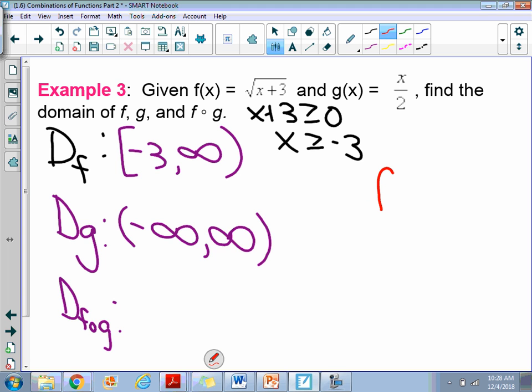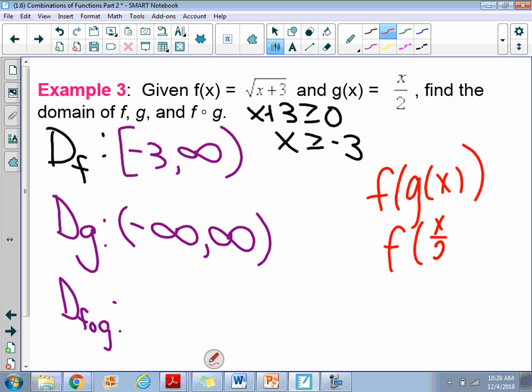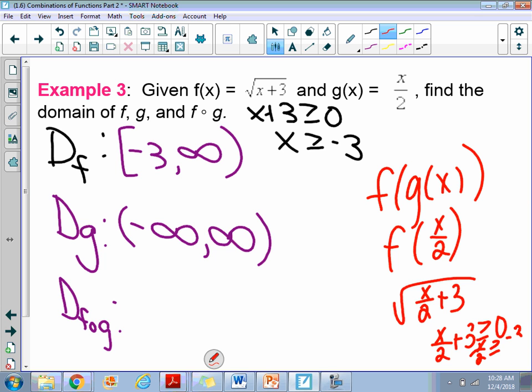Okay, so you're looking for actually what f of g of x is. Okay, let's do that. So f of x over 2 is going to give me the square root of x over 2 plus 3. Right, x over 2 plus 3 would have to be bigger than or equal to 0. So then x over 2 would have to be bigger than or equal to negative 3, and that's where you got the negative 6 from. Okay, so x has to be bigger than or equal to negative 6. Now, here's what we need to think about. If you look at just this composition, this would be what it is. x has to be bigger than or equal to negative 6. Agree with me? Okay.